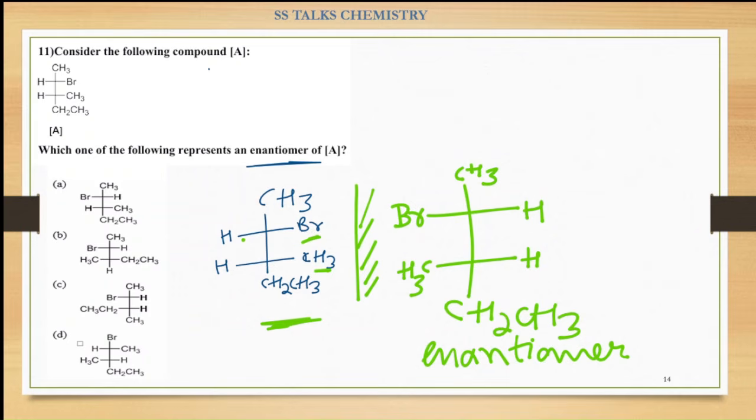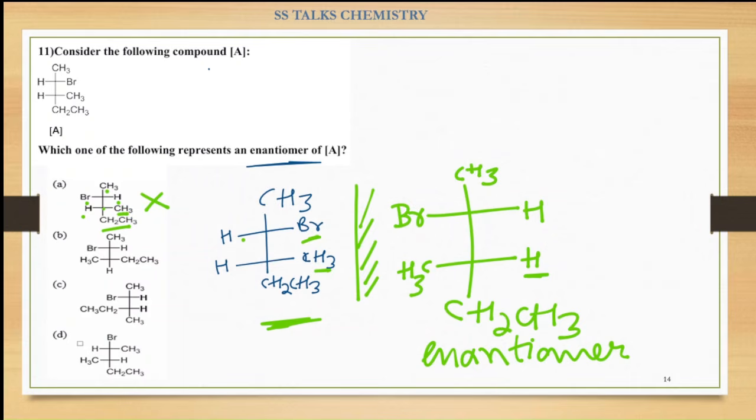Now among the four options that have been given to us, you have to find the correct answer. In the molecule number 1 that you are observing, here is the presence of the methyl group, hydrogen on the right side, Br on the left. So the first carbon center's chirality is matching. But on the other carbon, on this right side there is the methyl group, but in my mirror image there is the hydrogen atom, right? The ethyl group is over here only. So this can't be my mirror image. That means it is not the enantiomer of compound A, because it is not the mirror image. So this is not the correct one.